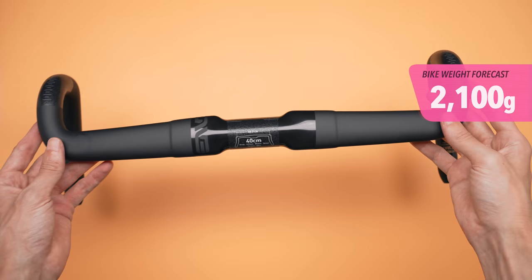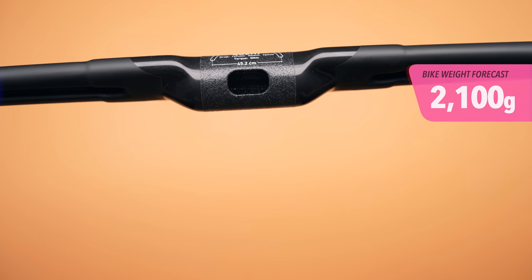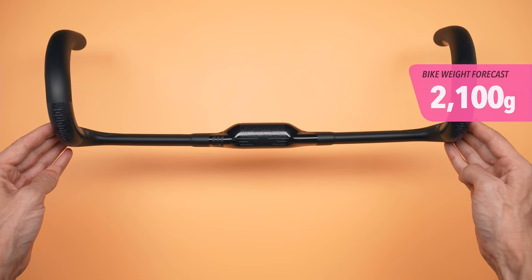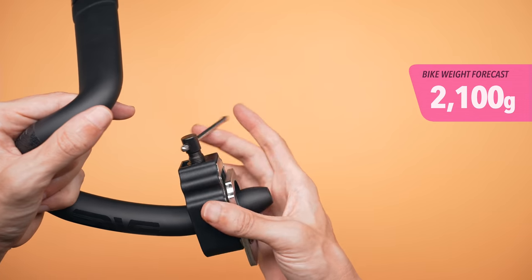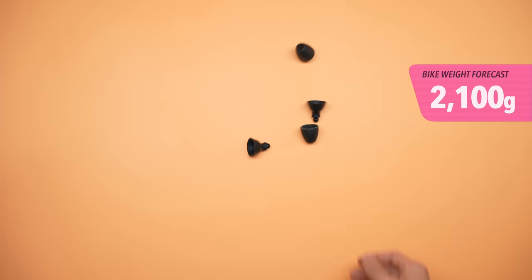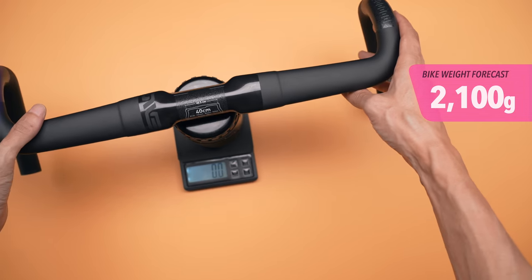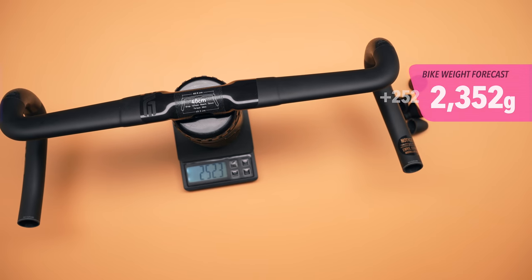And the other option Allied provided there was the new Enve AR bars. So 40 at the hoods, with a nice flare beneath the levers out to 45.2, not millimeters, centimeters. So pretty damn close to the 3T Superghiaia that I liked so much in the past. Slight premium in price, unfortunately, and also about 50 grams heavier than the Black Inc bar, but I'm still happy I did that change in the end.